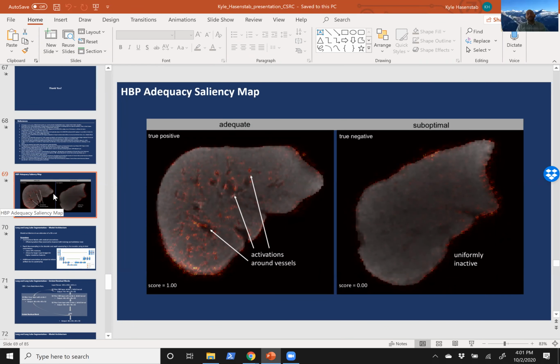Okay, so the reason why we selected the 10 thickest slices was we used the visibility of vessels as a proxy for the visibility of cancers. So we actually don't know if any of these liver images have cancers.